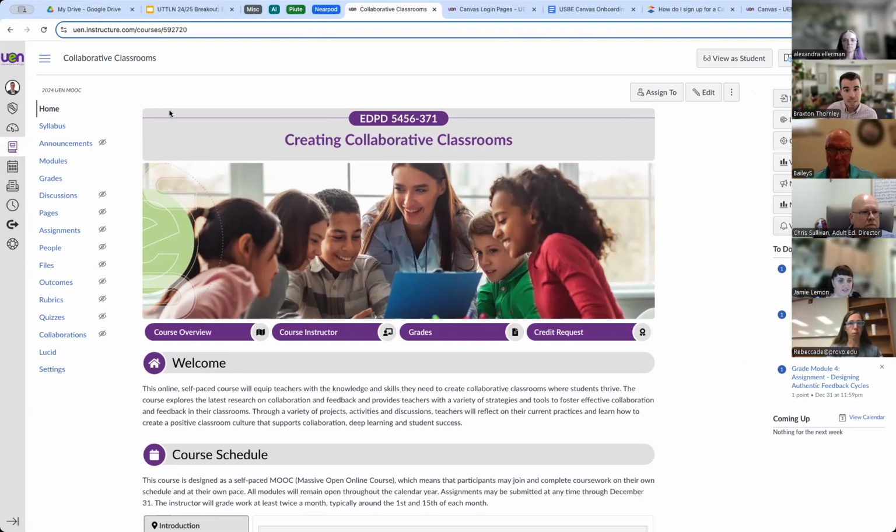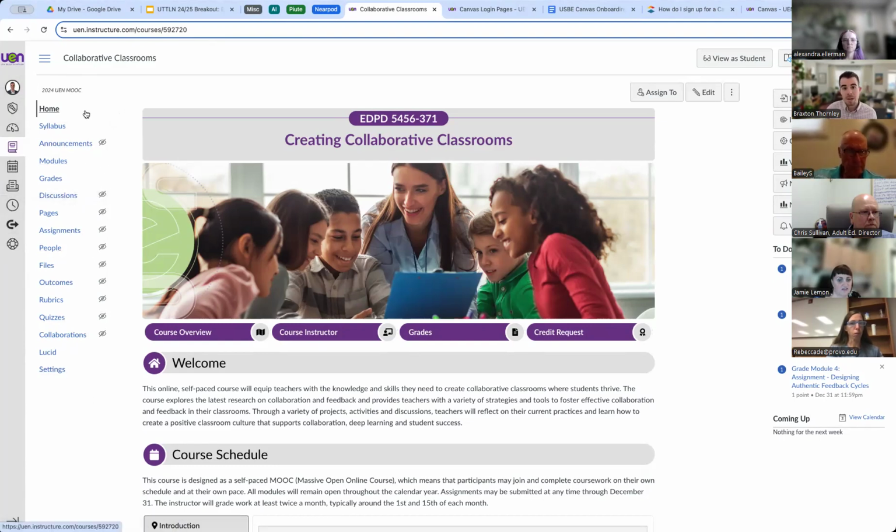For the time being, though, I want to just highlight this menu that's opened up on the left. And this is what's called your course navigation. So the important thing to remember within Canvas is that you can navigate inside of a course, which I'll do in just a moment. But then you can also navigate inside of Canvas. Navigating in Canvas, you use the global navigation. Navigating in the course, you use the course navigation.